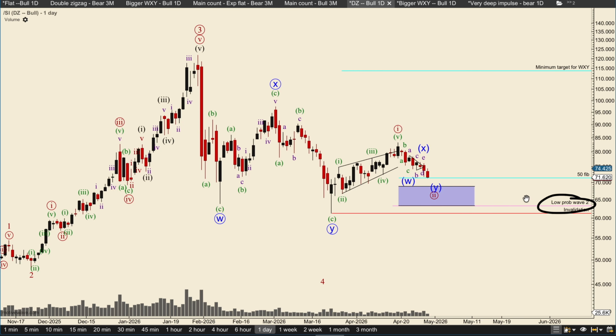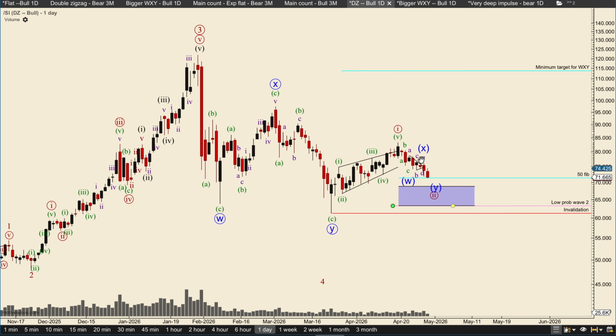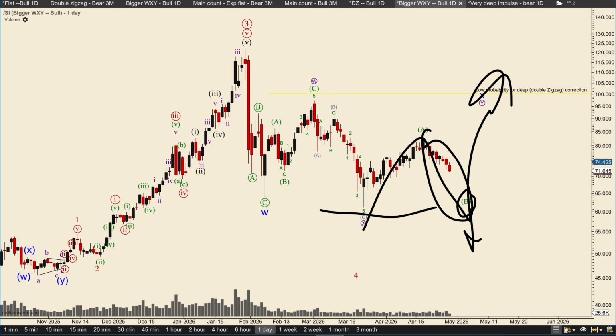And if we hit this low probability wave 2 target here at 63.225, then this has a low probability of being a wave 2, and this has then a low probability of being a wave 1, meaning that this has a higher probability of being an impulse or a corrective structure, and then we need to look at whether this is indeed a B wave instead. But it is also important to know that a B wave can take out this low without going any further. Then we can have an expanded flat like this and moving up.